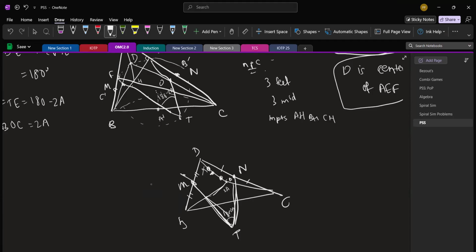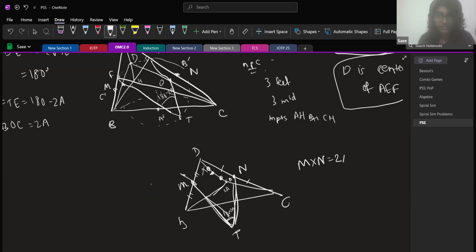What I was thinking was that now we have MNT, the circumcircle of MNT, and we are already aware of this angle 180 minus 2A. So now let's try to use another point which we know about to get some cyclic quadrilaterals on that same circle. What I deduced is that, suppose that point is X, we must have angle MXN equal to 2A, supplementary angles.